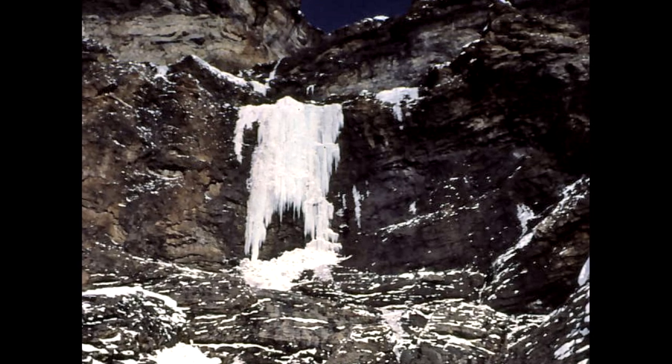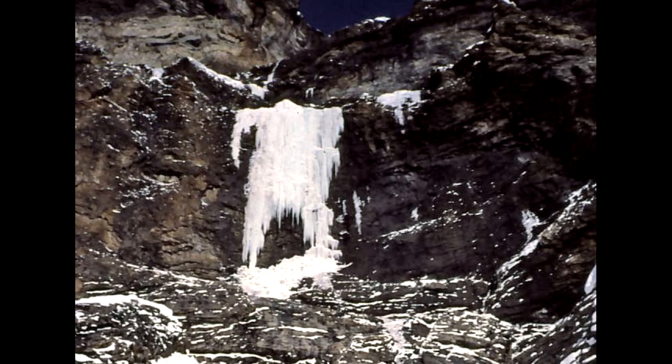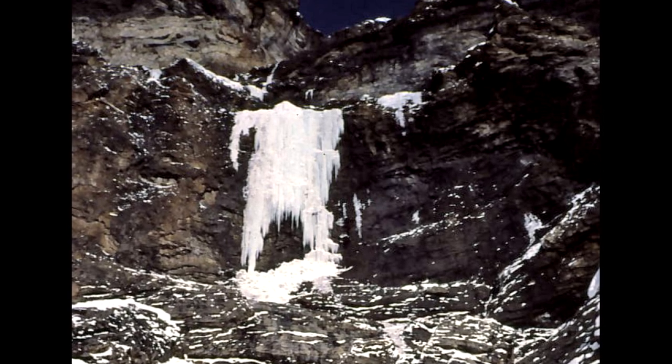After I got up through that pitch, there was a kind of thin, rotten ice, which Barry and Joe encountered as rock, all rock. After you make this little traverse, there's this really poor kind of Swiss cheese ice that leads up to the base of this stunning pillar, just a really, really beautiful piece of ice.